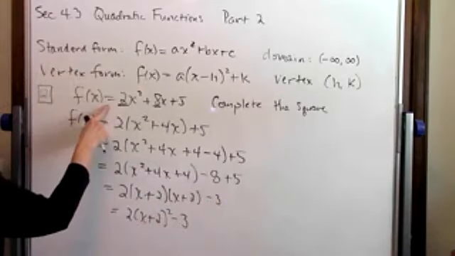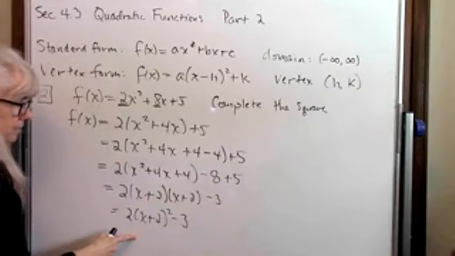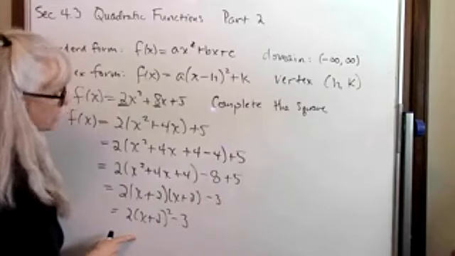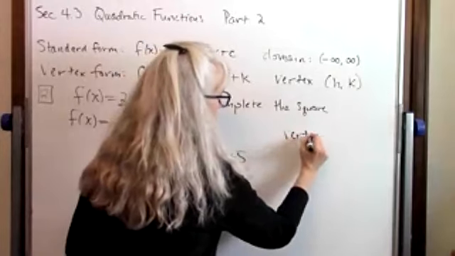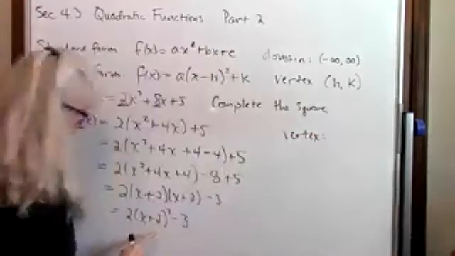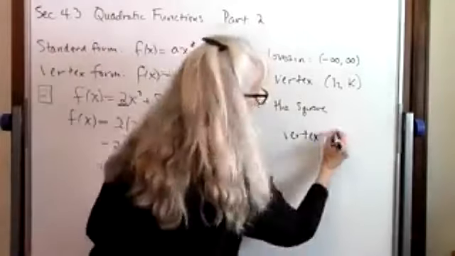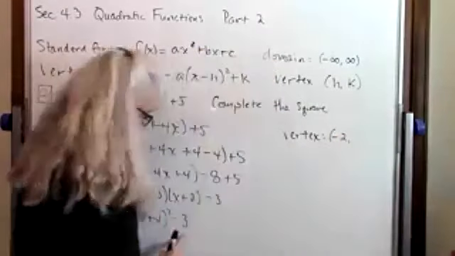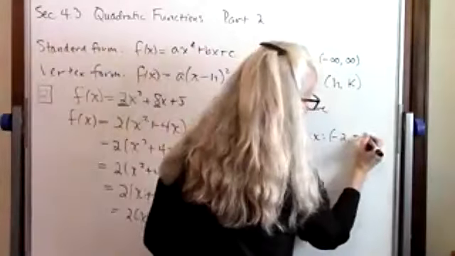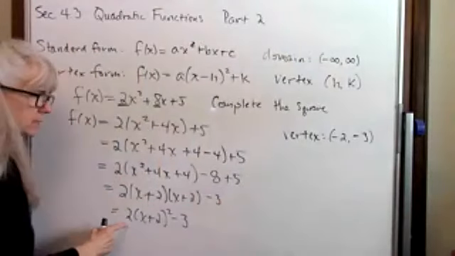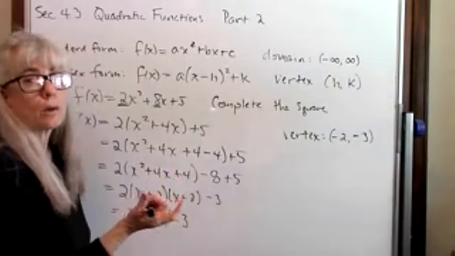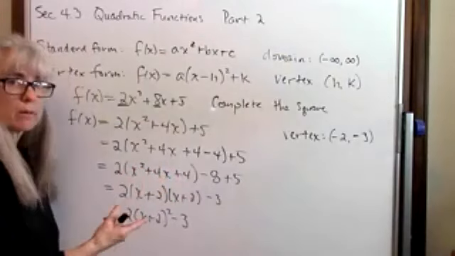So we started in standard form, and we ended up in vertex form. What you're going to notice is that our vertex now, using this method, is, again, when you pull it out of the parentheses, switch its sign. So -2, and we go down. So we know that this parabola has been shifted to the left 2, down 3. The 2 out in front tells us that it's concave up. We also know that it's narrow because that 2 is greater than 1.